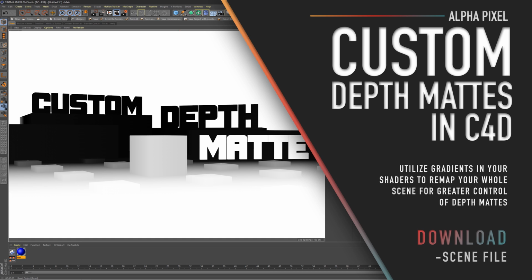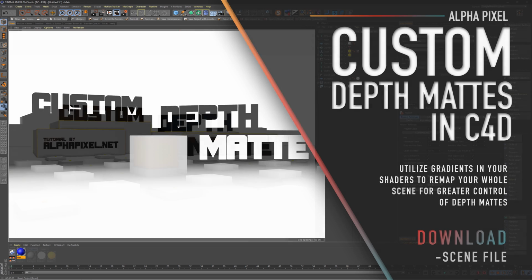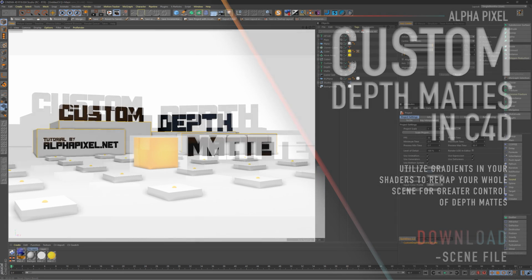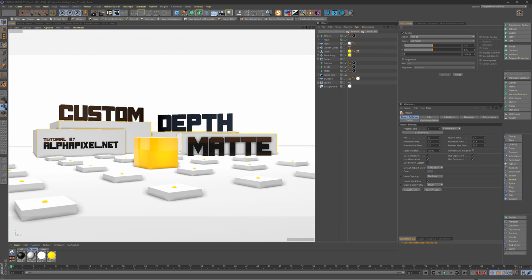Cinema 4D using shaders. This will give us a lot more flexibility over how we want our depth map set up, and it doesn't just limit us to a camera's focal plane. We can actually rotate the focus and make it shallower or tighter rather than having to try and adjust the camera's f-stop. This will give us a lot more flexibility over how our depth maps look in compositing and not lock us into the single focal plane of the camera. So let's jump right into it.